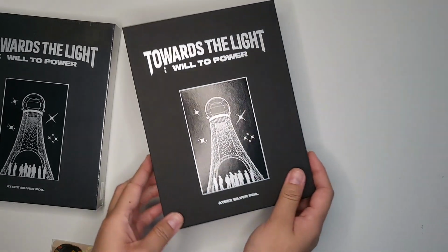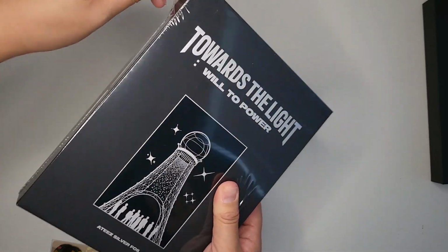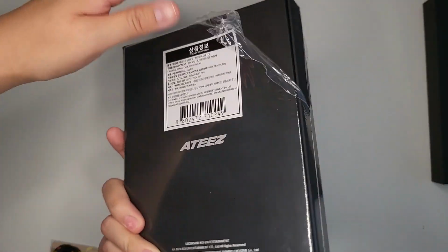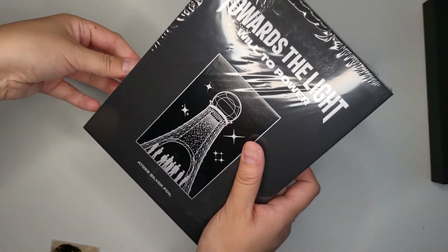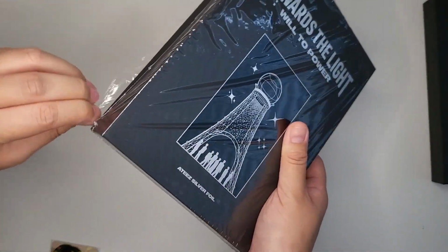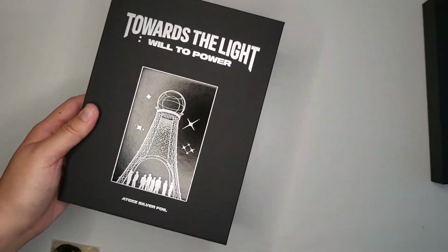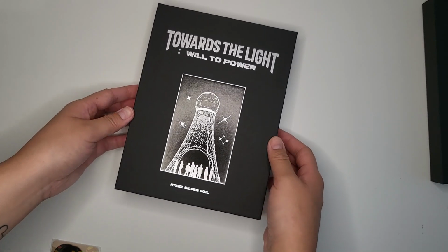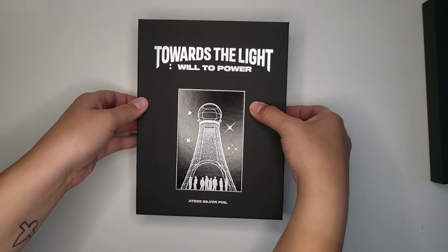All right, let's open up Seonghwa. Also, KQ sent this in through DHL, even though I only paid for like standard, which is like a big slay for the both of us. They don't really want to lose this, and I don't want either, but I also didn't want to pay another $100 to get them sent to me. I had my faith on the government mailing system, full faith. I was like, please, is everybody ready?